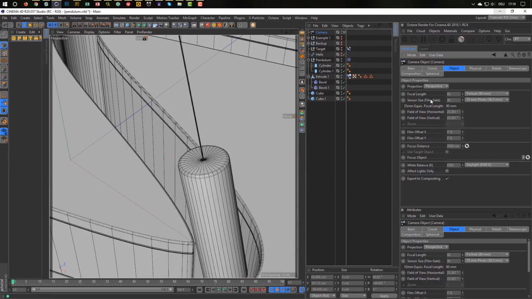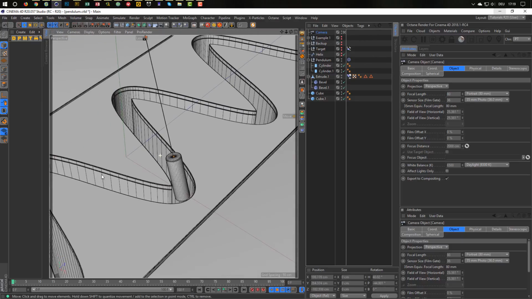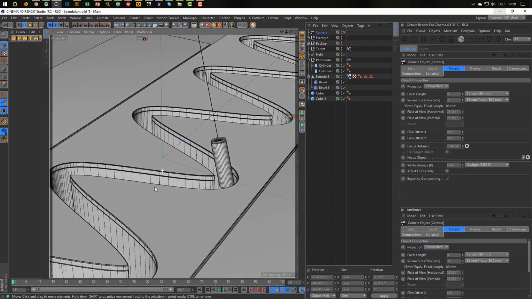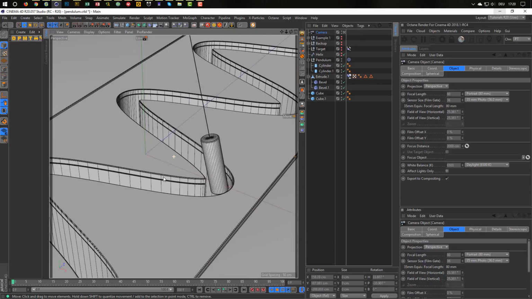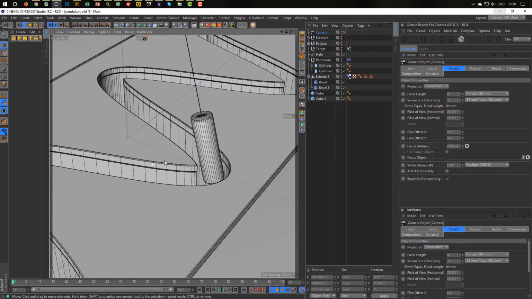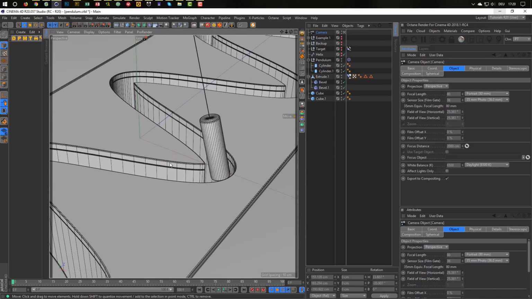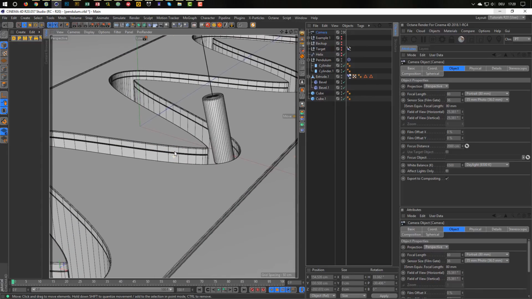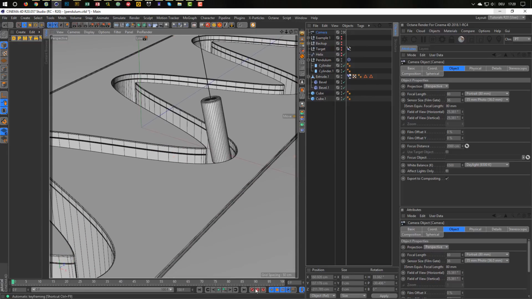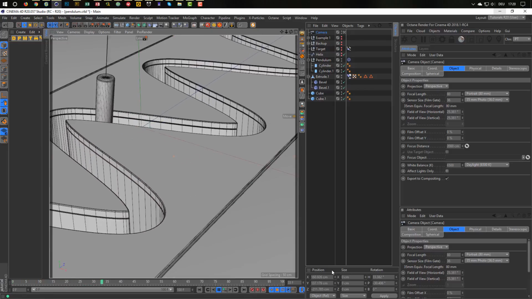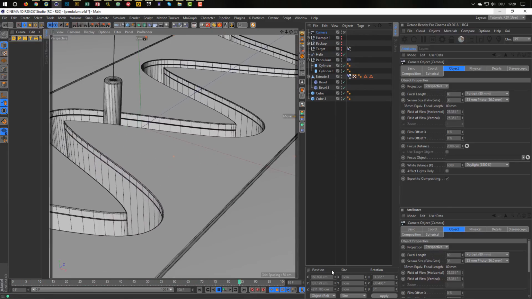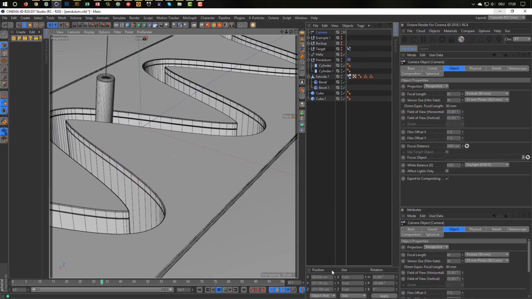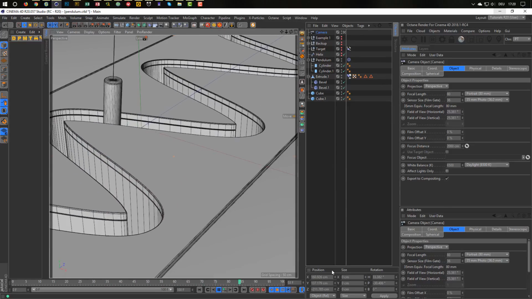Let's see, 80. Now I think it looks quite nice. Let's see how this looks. Perfect, I would say.